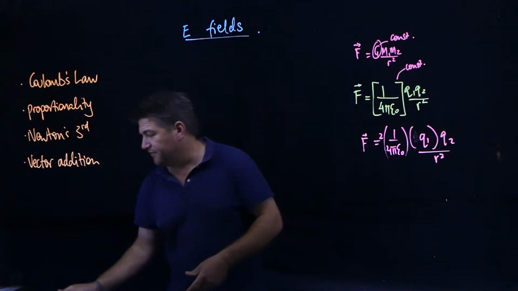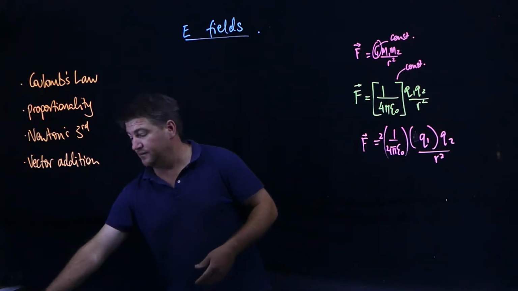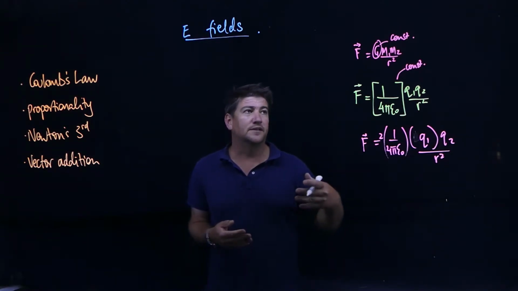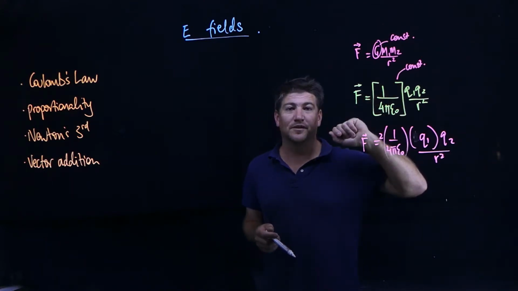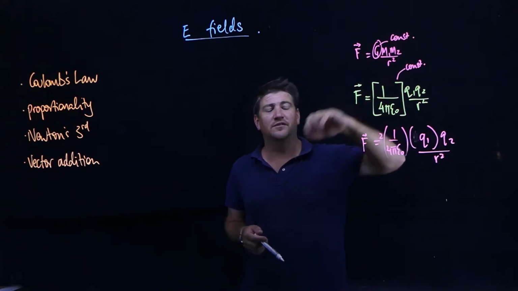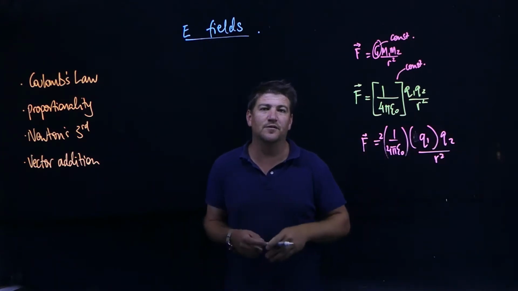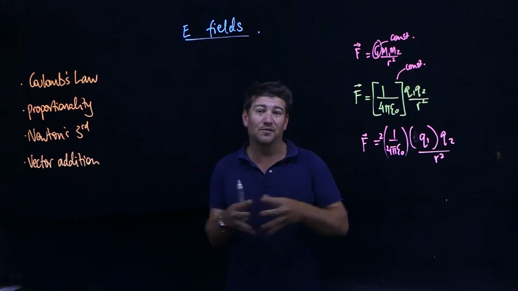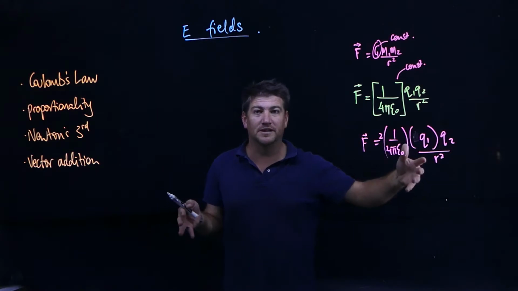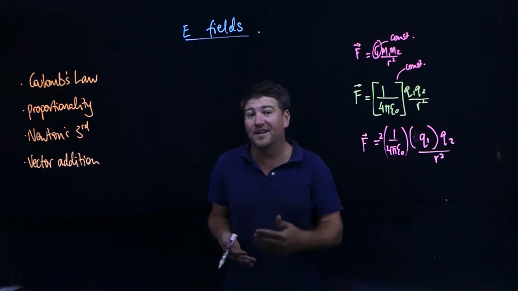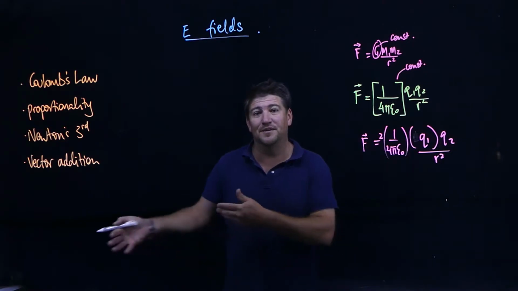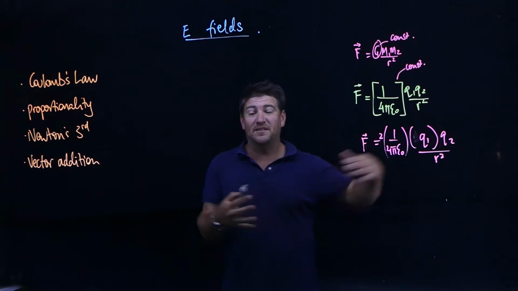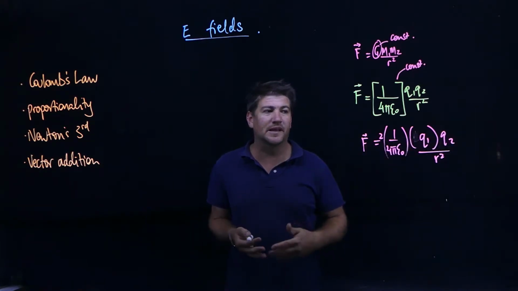Now, I'm going to swap to, let's go, we'll go white for this one. What we're going to do now is change the distance apart. Just like with the gravitational force up here, if we change the r, the distance between the centers of the two masses, what we did was influence the size of that force. So if you make 2 planets go further apart, they're going to experience less gravitational pull on each other. The tide on Earth is highest when the moon is closest. The tide is lowest when it's furthest away from where we are right now. So clearly, when the masses are further apart, the force of attraction is a little bit less.